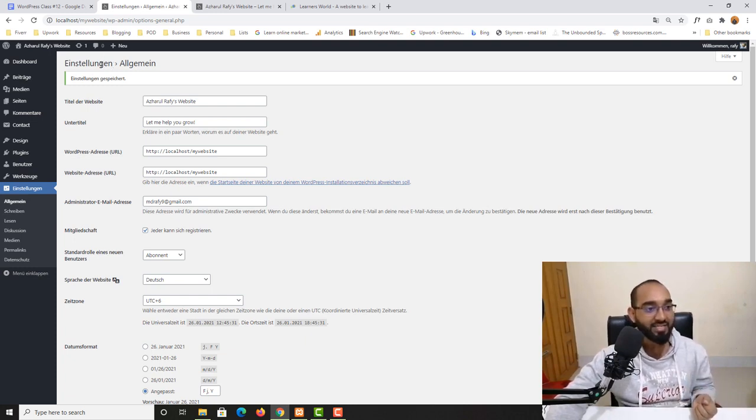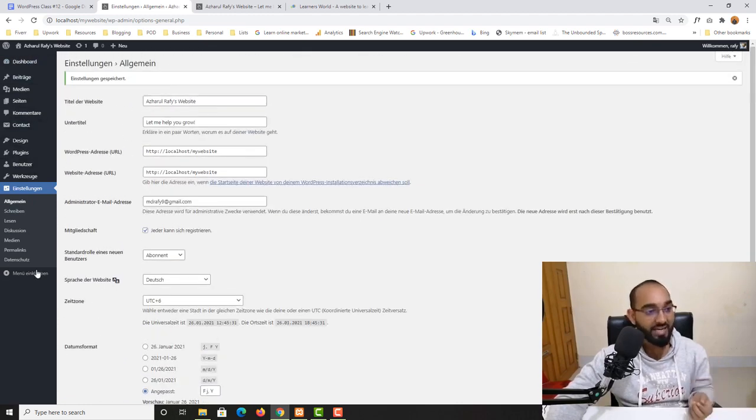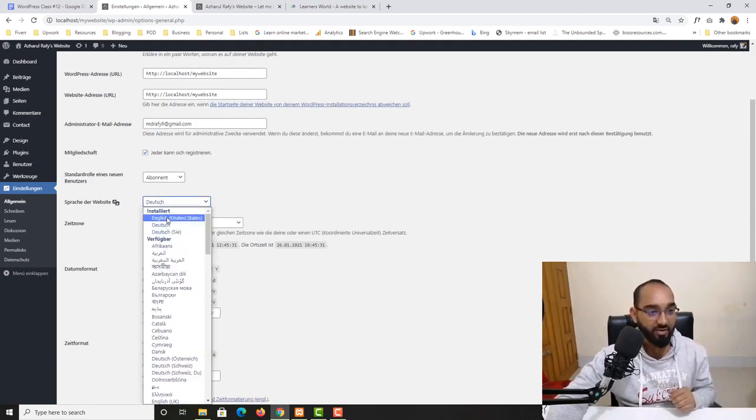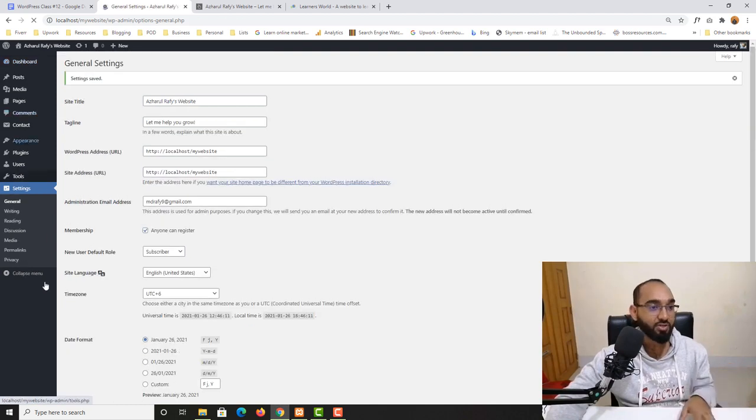So here, as you can see, these languages are coming up here. Now if I want to understand anything, the only way is by simply looking at these icons. It was a real tough thing if I wasn't aware of how to change the language of a website. So after getting the job accepted, I simply changed the language to English, and then I clicked on this settings option. Then everything went to the English version, and then I was able to make the changes for my client.